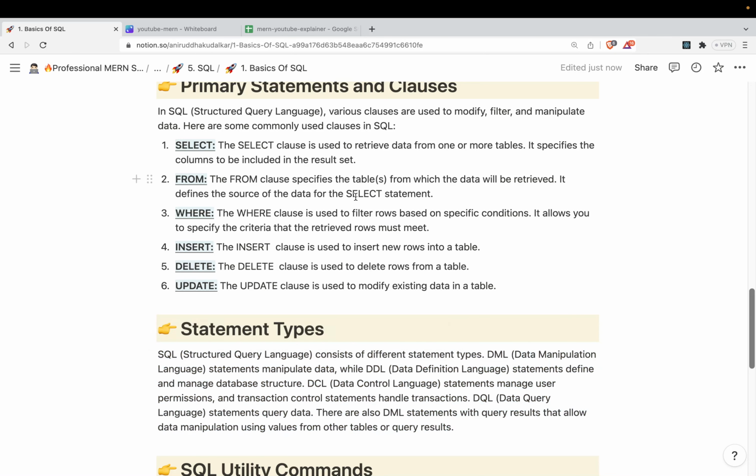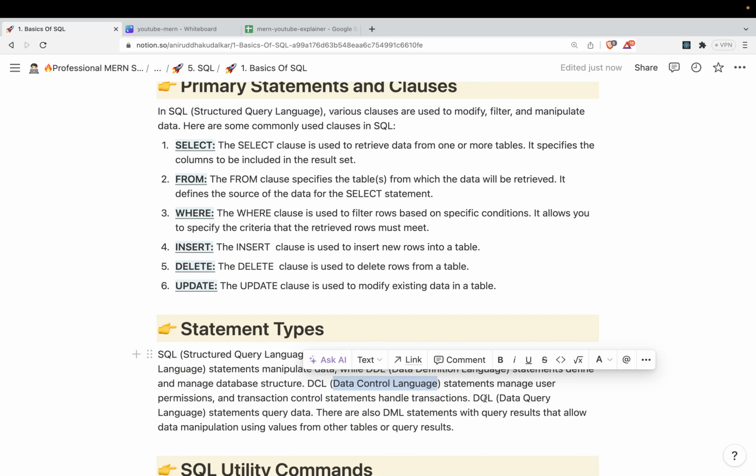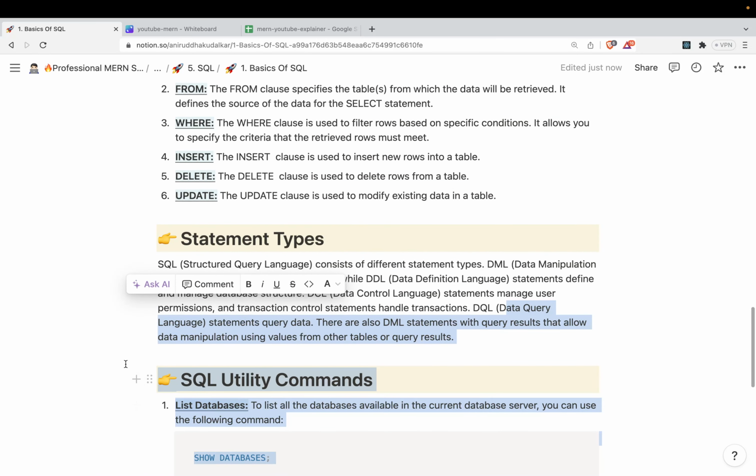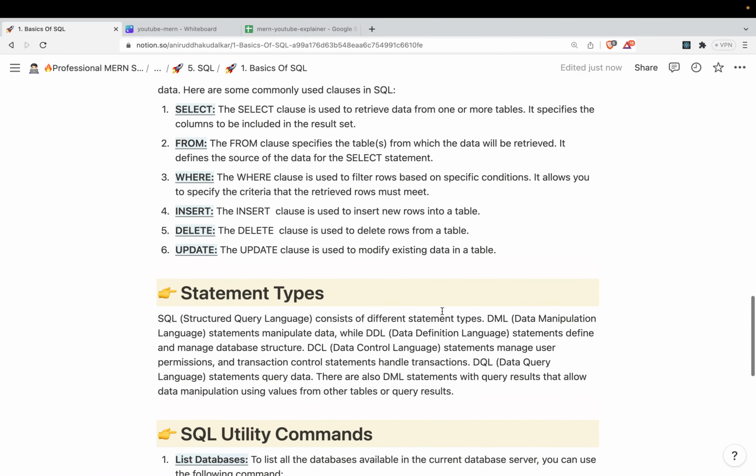DML, data manipulation language. DDL, data definition language. DCL, data control language. DQL, data query language. So statements are categorized by their purpose.